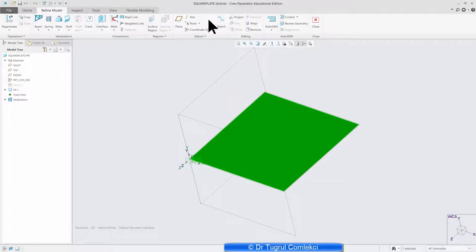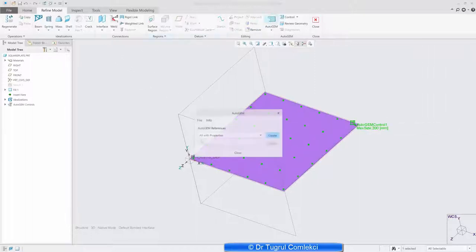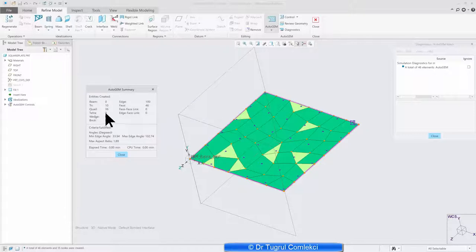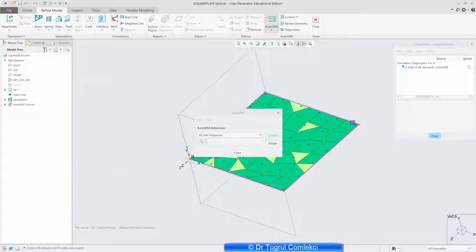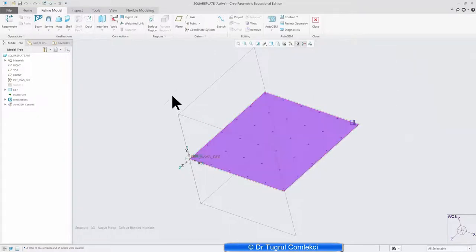The next part is to specify some mesh controls, and on the surface we can say make the elements, let's say, 200 millimeters side length, and we can look at what the elements look like. So there are just about 46 elements on this plate. This is quite a rough mesh, but remember, this is a p-type element. That means each element has up to 9th order polynomial representing its displacements on each edge. So in fact, it's quite refined for this analysis.